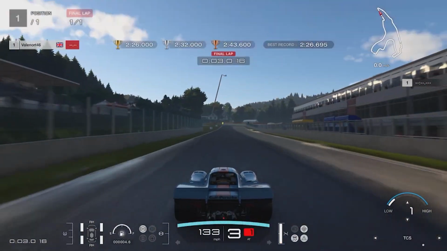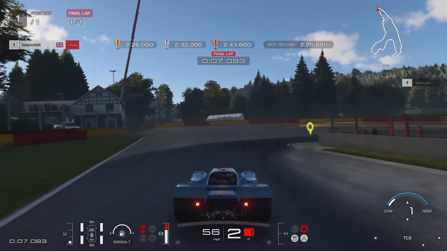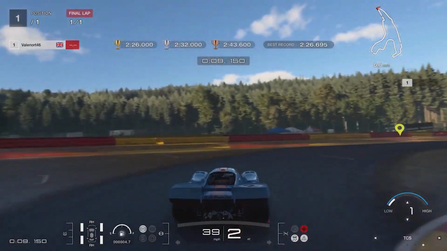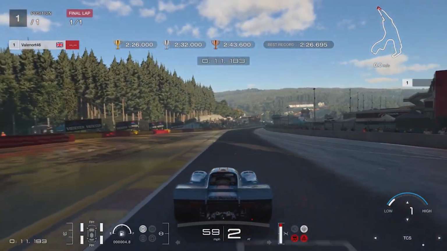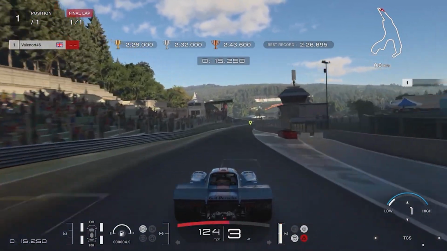Then from the start, move to the left and brake heavily just before the 100 metre board. Keep braking into the corner, then coast around the corner and apply full throttle when the car is around the corner. Head downhill and move to the right when you can for the next sequence of corners.